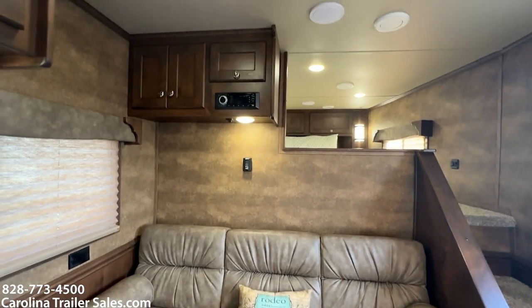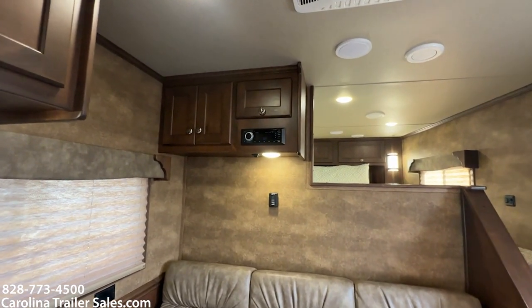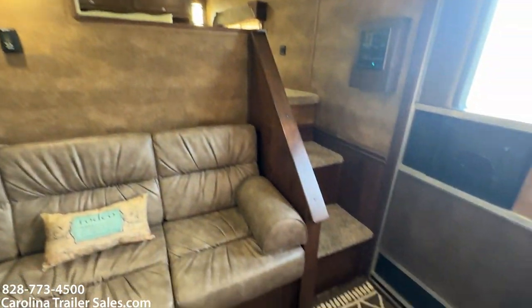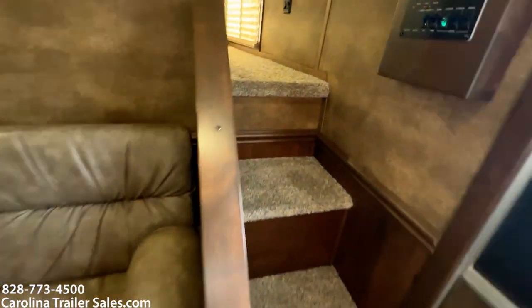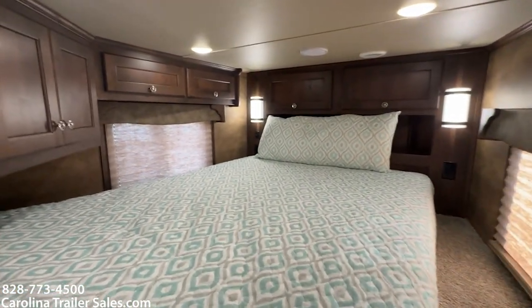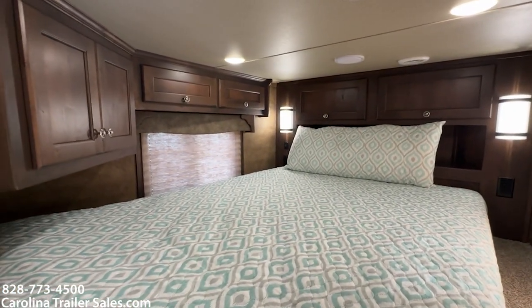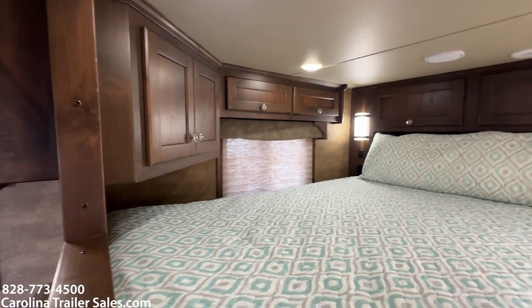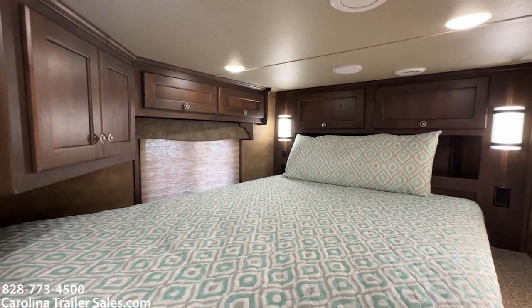This couch does make a bed; it has drawers underneath for storage and a section above the couch for storage as well. Two steps up to the bed area, which has cabinets all the way to the left of the nose. There's also a very deep corner cabinet with access to put a TV there if you'd like.